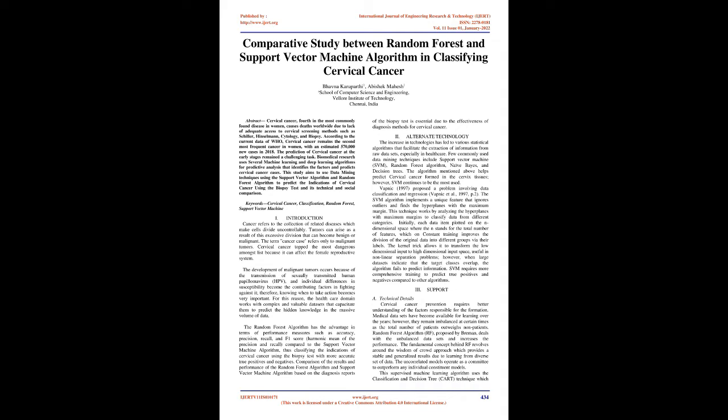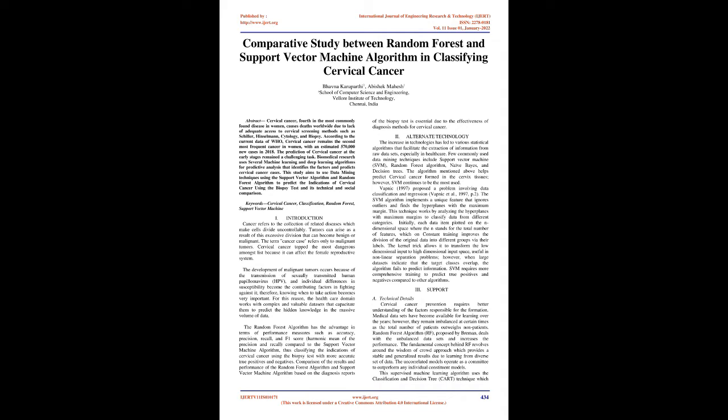2. Alternate technology. The increase in technologies has led to various statistical algorithms that facilitate the extraction of information from raw data sets, especially in healthcare. Few commonly used data mining techniques include support vector machine, SVM, random forest algorithm, naive Bayes, and decision trees. The algorithms mentioned above help predict cervical cancer formed in the cervix tissues, however, SVM continues to be the most used. Vapnik, 1997, proposed a problem involving data classification and regression, Vapnik et al., 1997, p.2.